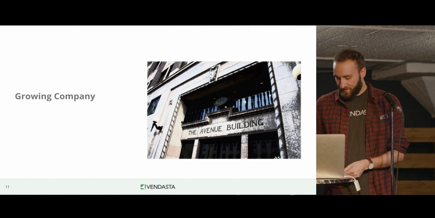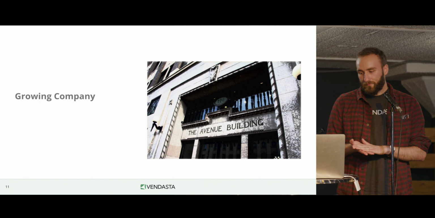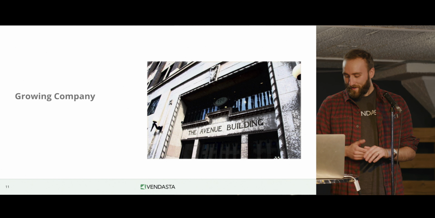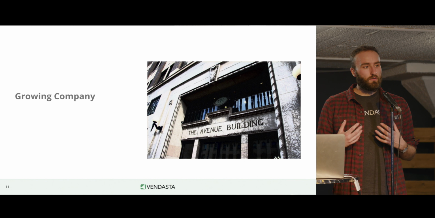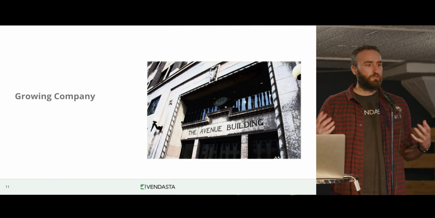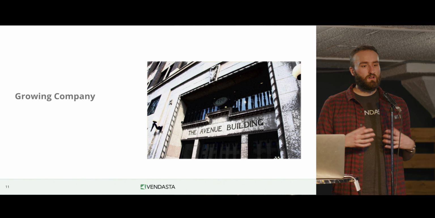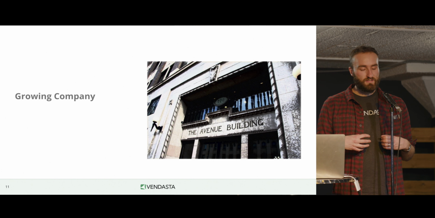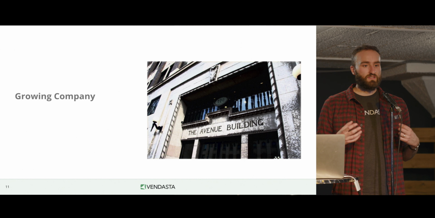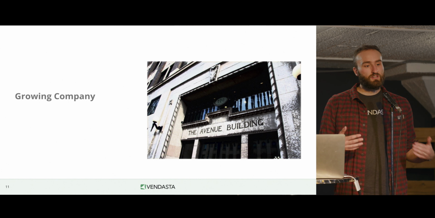As the company started to grow, and we moved offices at some point in there, and as Vendasta continued to grow and our organization became more structured, this is kind of where Conway's Law comes in again. We had multiple products, multiple different teams, and we really started diversifying. As we started to split up, we started to get more teams, and those teams started to take more responsibility of that shared core service. And really it's following Conway's Law because now you have multiple teams communicating with each other and a shared ownership.